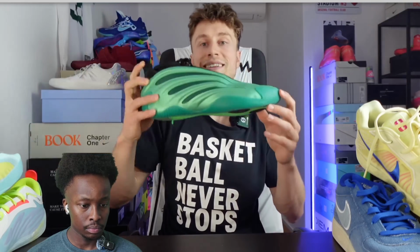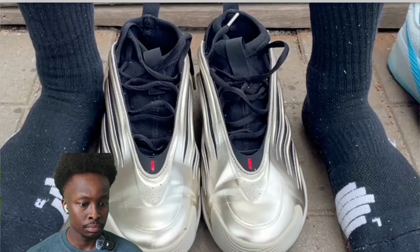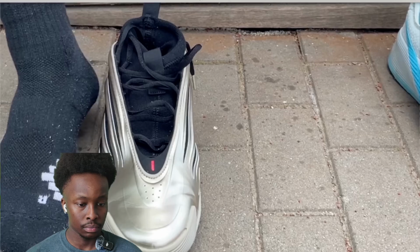Let's move on to another shoe. This time we're going to go to Adidas, as it's the Adidas Harden 9. These I was debating about putting on the list because at first my feet were hurting a lot while I was wearing them. As you can see, these are also more for wide midfooters, as the toe box is kind of pointy. It goes together like this.